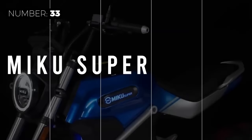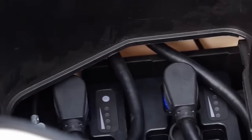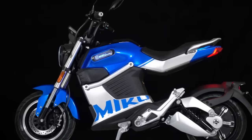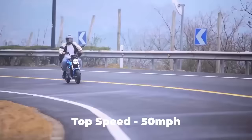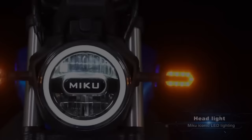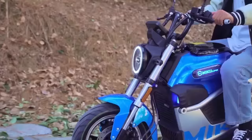The 100% electric Sunra Miku Super is an L3E, 125cc equivalent electric motorcycle with a unique style, featuring two 1.44kWh removable lithium-ion batteries which can be fully charged together on the bike in about four hours. Its distinctive style is mainly due to its hanging seat with no apparent support. Despite this, it's a two-seater bike capable of taking a maximum load of 330 pounds. The bike has a 63-kilowatt hub motor with 230 Nm of torque, which enables a top speed of 50 miles per hour and up to 80 miles of range, with an acceleration of 0 to 50 miles per hour in about 8.5 seconds. The Miku Super adopts an all-LED lighting system, intelligent motor controller, combined brake system, and hydraulic dampers.